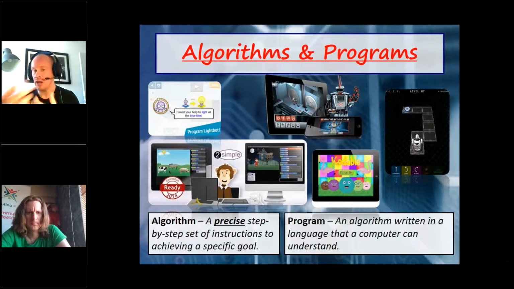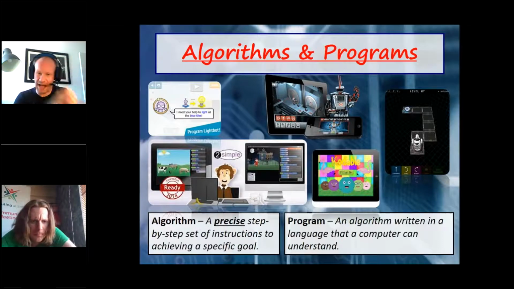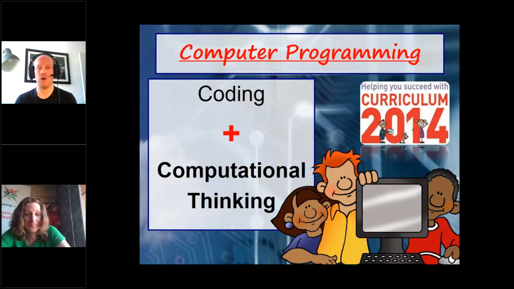And lots of these, like I say, will cross over from physical to digital, plugged to unplugged. You can get children physically being the robots and moving about the classroom. I've had it with Codable where people have made pom-poms and stuff like that to represent the Codable characters on there. But all the time we're thinking about how algorithms link into programs. An algorithm is a precise step-by-step set of instructions, but it becomes a program when it is written in a language that a computer can understand. All programs are algorithms, but not all algorithms are programs. It's essential that Key Stage 1 and Key Stage 2 staff understand that.